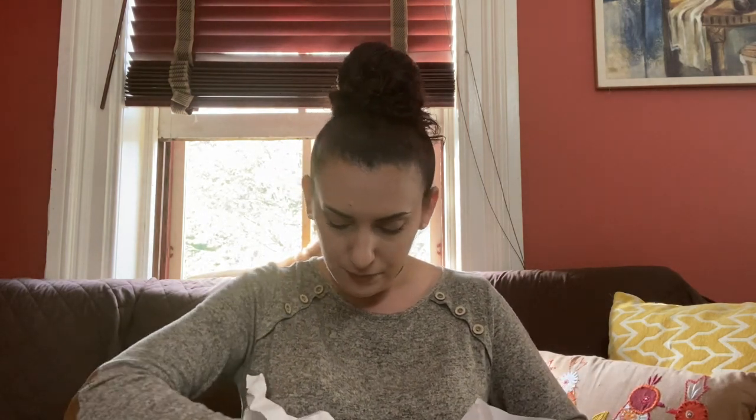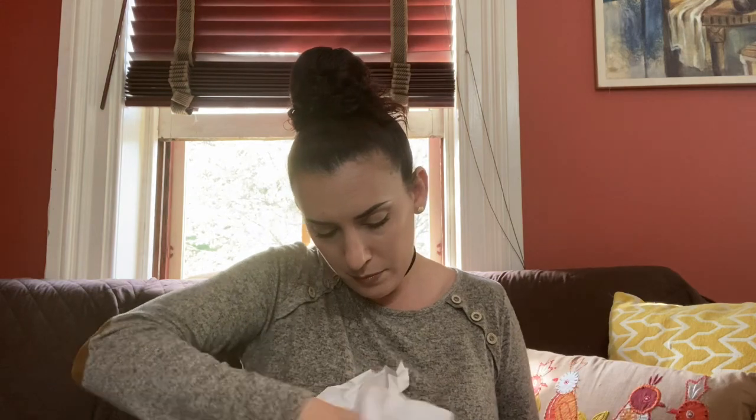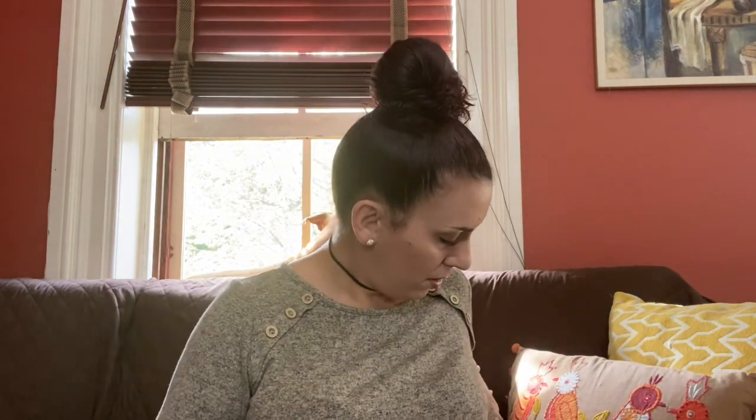Of course, you know me — I got a ton of animal figurines. These little guys are little kittens — so cute. They were a dollar each but half off, so I thought they were super cute. They'll go in my booth for about $5 each. I like to keep small items in my booth because a lot of people like to go to antique malls and just have to buy something. I like to have little inexpensive items they can purchase on a whim.